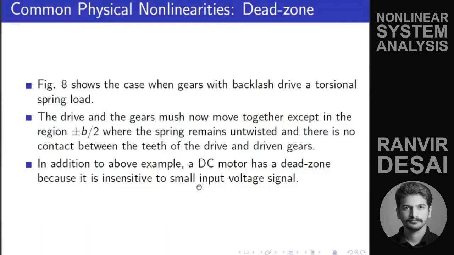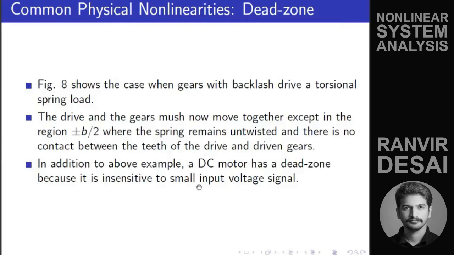So you turn up that voltage, let's say 4 volt, 5 volt. At 5 volt, the motor will start moving, at minimum let's say 1000 rpm, and from 1000 to 4000 it is a somewhat linear range. But in the region 0 to 5 volt, the motor did not move at all, did not spin at all.